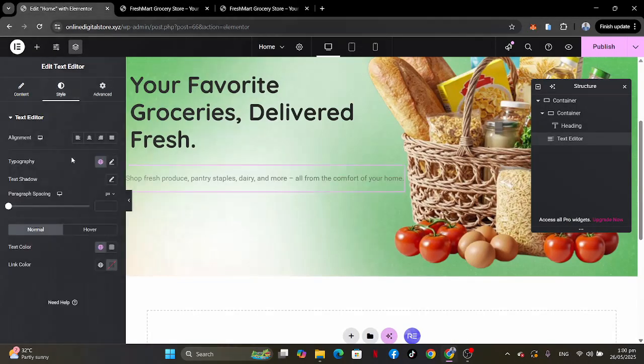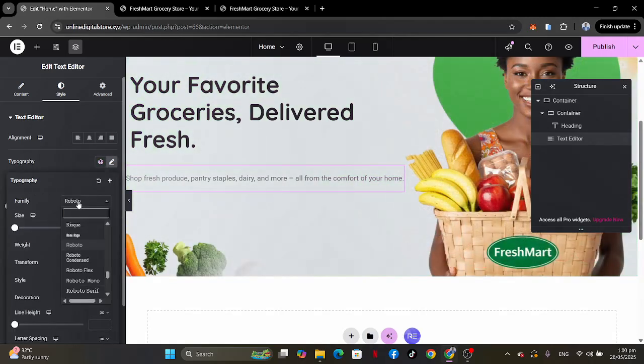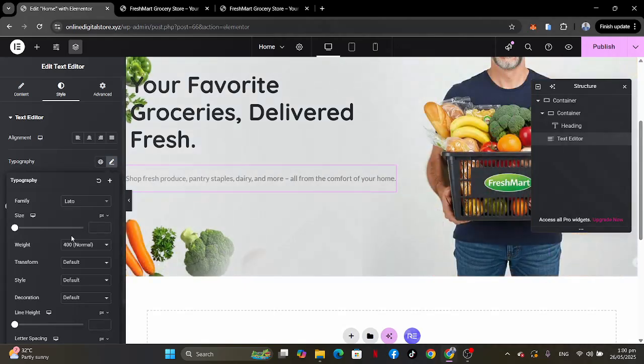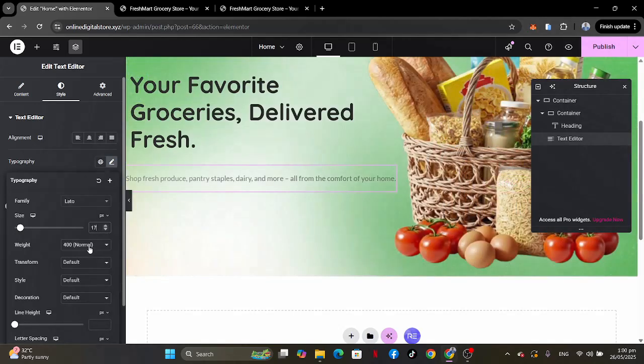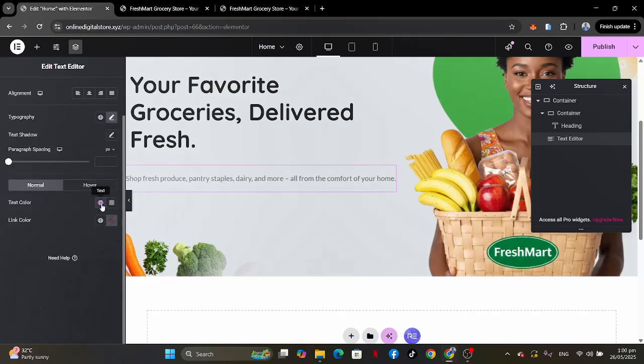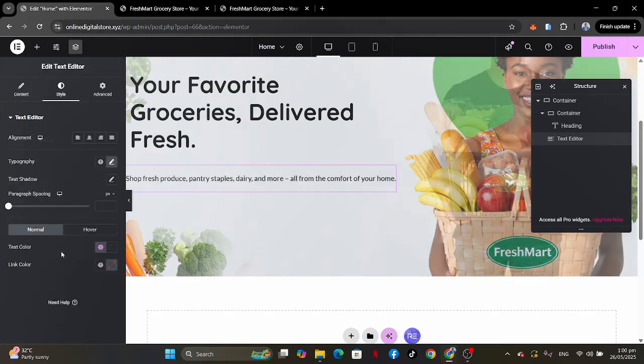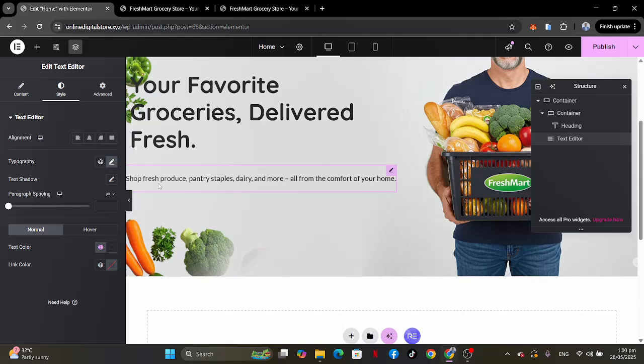I'm going to change this one to Lato. Change the size to maybe 17, depending on how you want it. And then if everything is quite okay for you, you can choose a text color that you want. So I'm still going to use this strong text. So as you can see, this is how it looks like.